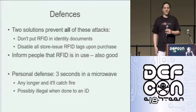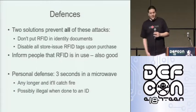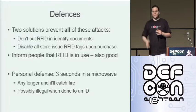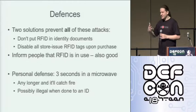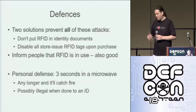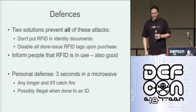A lot of people use RFID and don't really want to call it RFID because RFID has such a stigma. Either way, if you're worried about an RFID tag, stick it in the microwave for 3 seconds. 3 seconds in the microwave will kill pretty much any RFID tag that you'll ever come across. Be careful though, because 5 seconds in a microwave will probably set fire to any RFID tag you'll ever come across. And then also bear in mind, if you're doing this to an identity document, technically you're tampering with your ID, so depending on what kind of ID and what people want to take a look at out of it, you could be done for a felony at the end of it.